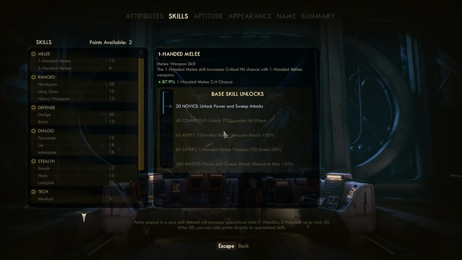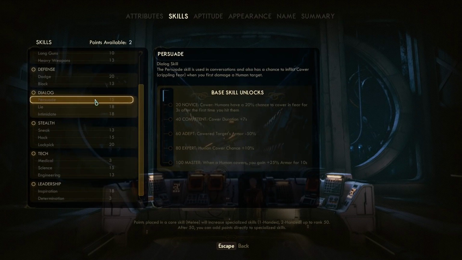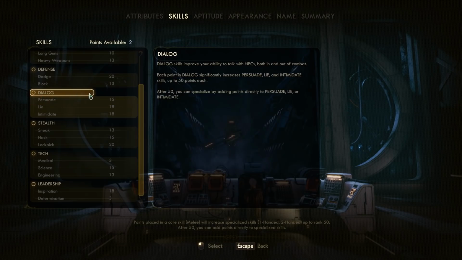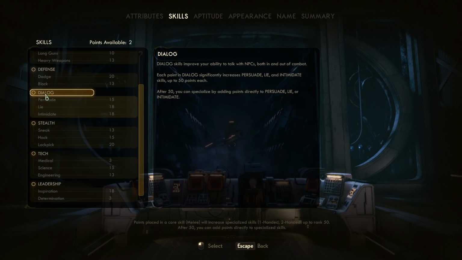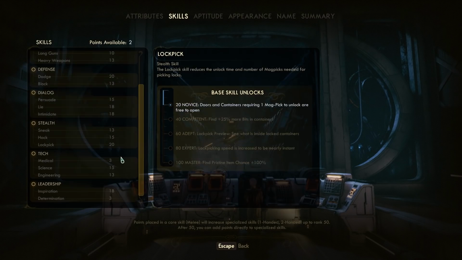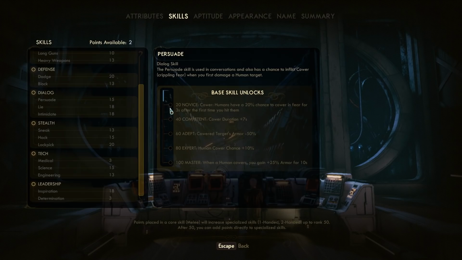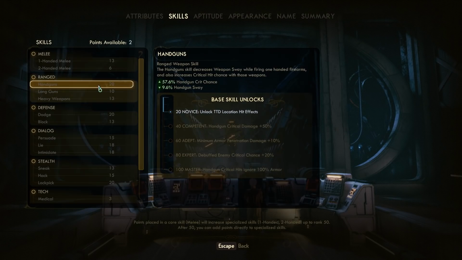Here we've got skills. Now, here's something to bear in mind. You've got a lot of numbers here. Don't worry about it. Look at this entire folder. Up until any of these numbers hit 50, every point you put into, say, dialogue bumps up all of these at the same time. Oh, I see. Now, the numbers you want to bear in mind are 20, 40, and 60. Those are when things are unlocked.